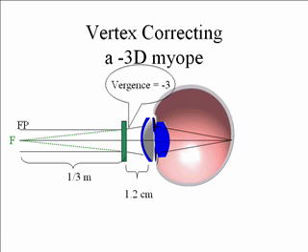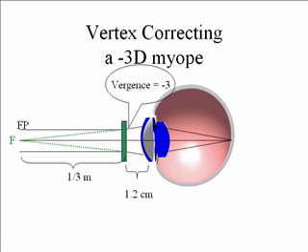But before we can do that, we need to revisit the idea of vertex distance. We dealt with vertex distance previously when we spoke about prescribing spectacles. We're going to deal with vertex distance now, correcting the refractive error as we move from the spectacle plane, this time to the cornea plane. And this is exactly what we do when we prescribe contact lenses. We're not doing it here to discuss contact lenses, but you would address that problem in the same way.